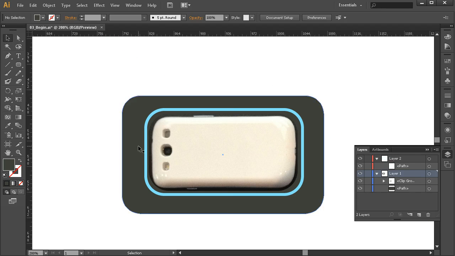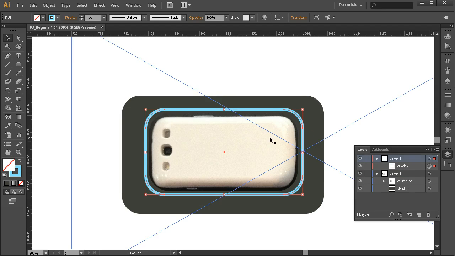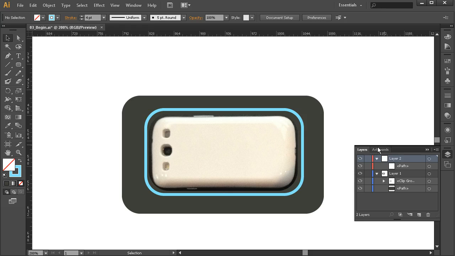And now it's just going to make it a little bit easier to make sure that the frame is actually being centered around the phone. And so that looks pretty good. So I just wanted to make sure that that was in the right place. And again, you can go in and adjust this later on, but just to kind of be sure and see how that looked, that's going to make it a little bit easier.